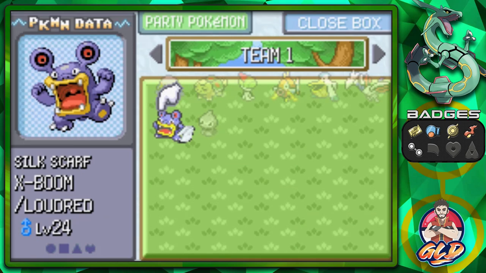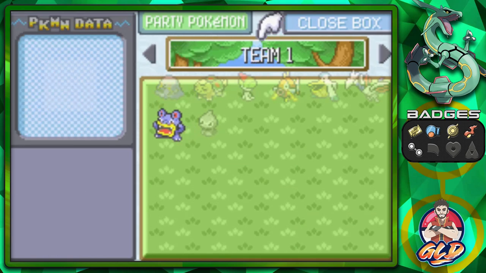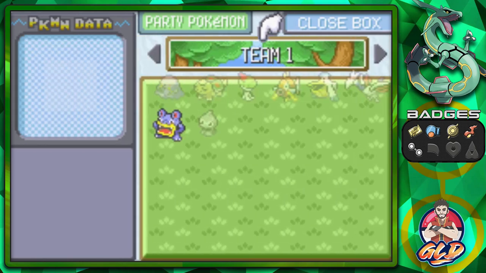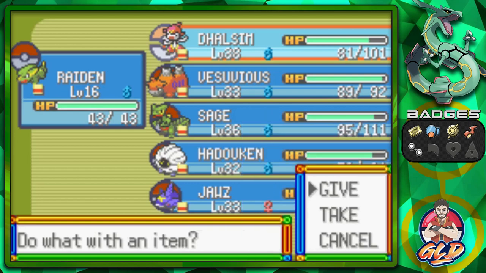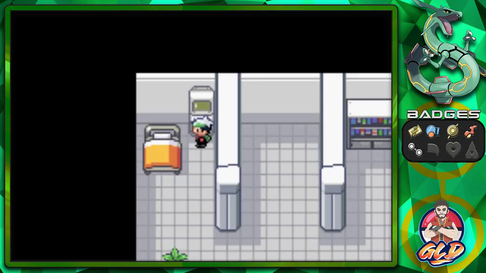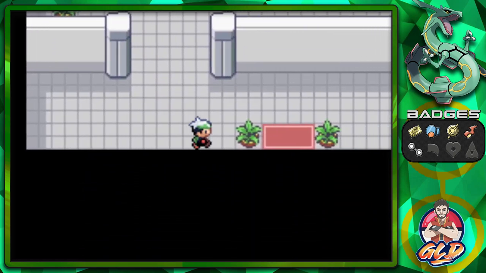And well, let's see. X-Boom does have Silk Scarf. Huh. I wonder what other Pokemon I have. Oh yeah, these guys. Got those guys. Okay, so we're done with that. And, well, let's not forget about the black glasses. So I'll go ahead and take this away. And let's go ahead and heal up our Pokemon. And just like that, we are healed. And now, it is time for us to go straight to Fortree City and such other places too.